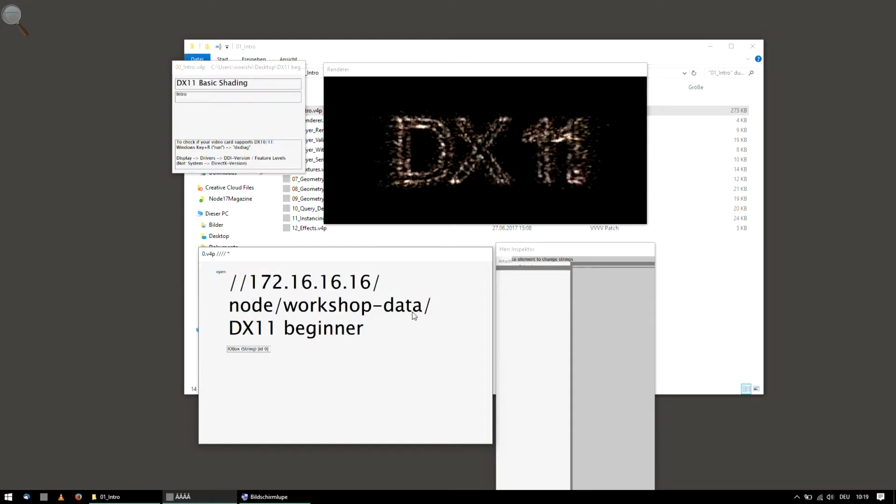Everybody has this thing running? Some of the workshop files are rather old, from the beginning when it was implemented, and at that point some laptops and desktops, graphics cards wouldn't support DX11, but right now I think it shouldn't be a problem anymore. So in case you don't see something, it might be that your card doesn't fully support it, but that should only happen if your laptop is older than 6 or 7 years, so probably not a thing anymore. Any questions so far?